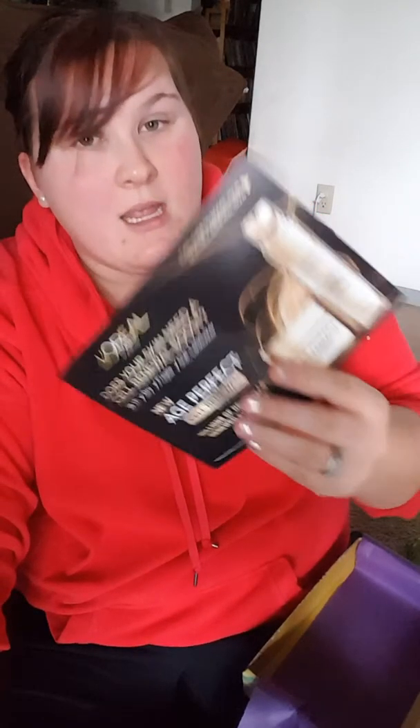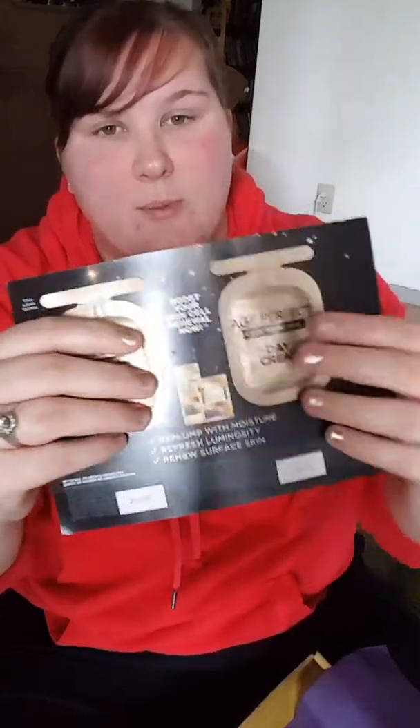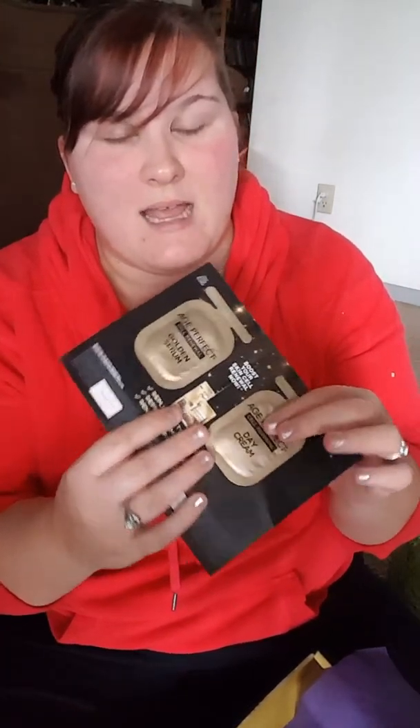I remember my mother getting these stuck to postcards in the mail in the 90s — that tells you how old I am. This is the L'Oreal Paris Age Perfect Cell Renewal Day Cream and Golden Serum Cell Renewal. This is a dupe for the Sculptware by Clinique — it doesn't work as well, but it works the closest of anything I've ever used. I was kind of bummed they didn't give me a coupon, but I can get a good deal at the exchange anyway. You get a pretty decent amount — probably enough for your full face, just to see how your skin might react to it. People always say they hate these because they don't get enough product to see how well it works, but I like looking at these as a skin tester — to see how your skin will react before you go buy a whole bottle and waste your money.